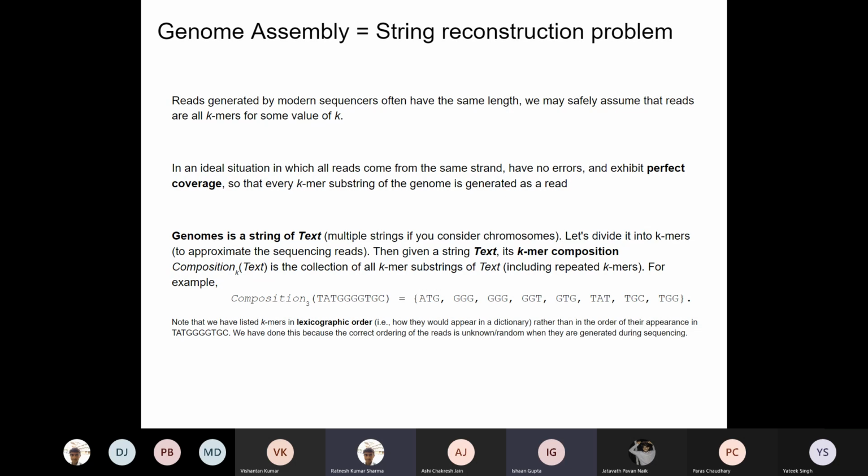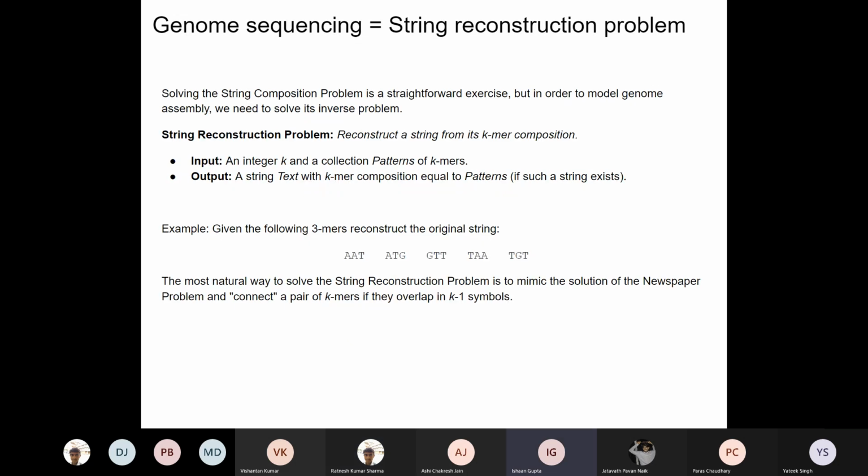I agree. So right now, Ratnesh, I'm just showing you a simple example so that you can understand how these algorithms work. In reality, the length of k-mers is much more. So k-mer lengths are usually 30, 37, 43, things like that. Yes, sir. Okay. So genome sequencing is essentially a... you have more questions?